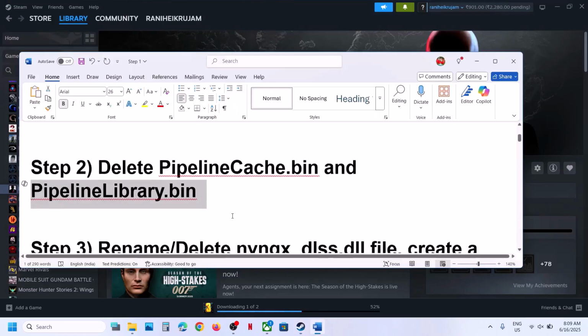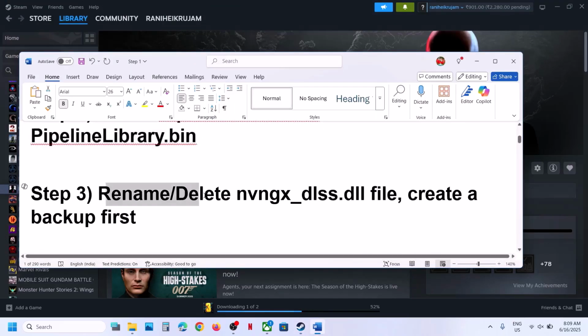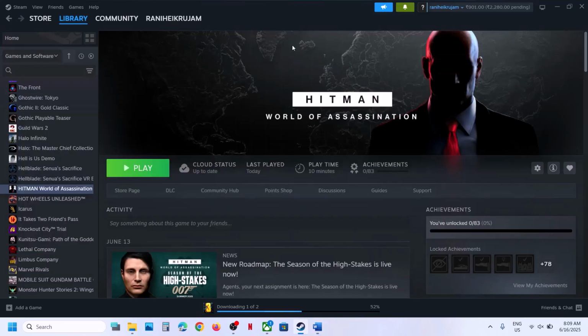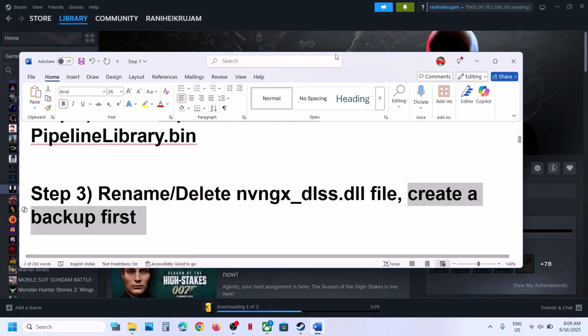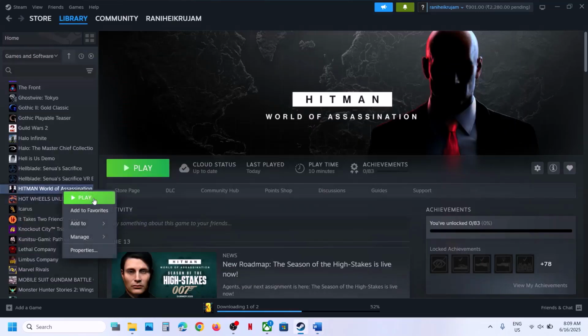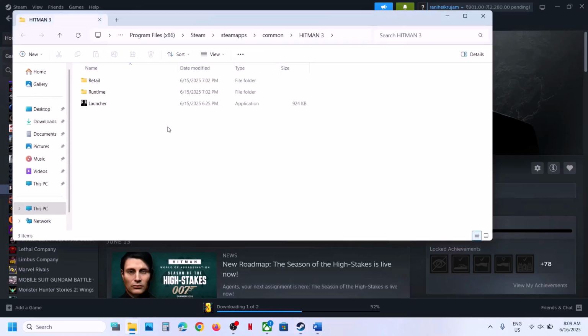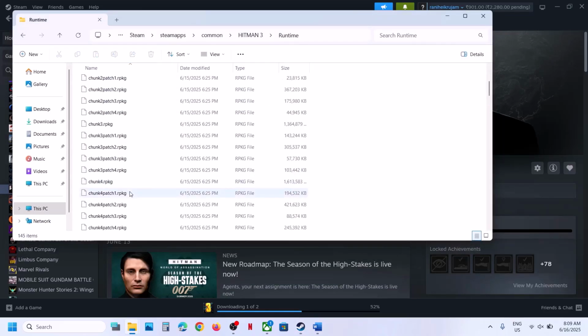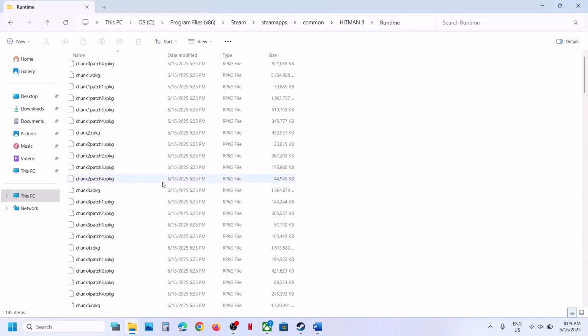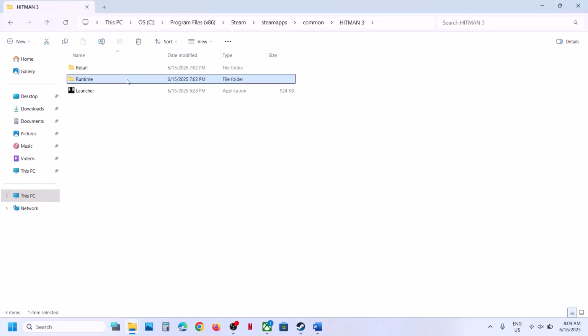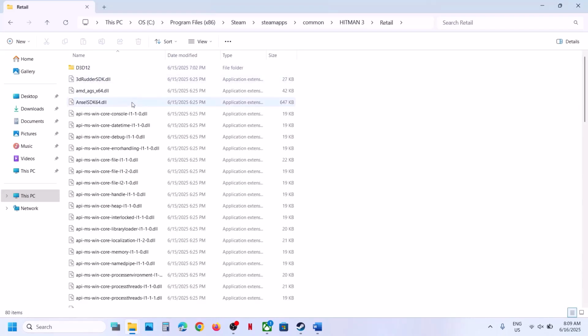If that does not work, the next step is to rename or delete the nvngx_dlss.dll file. Before you delete it, create a backup for this file. So make a right click on the game, select manage, click on browse local files. It will take you to the game installation folder. Open the runtime folder and check. I think go back, open the retail folder.